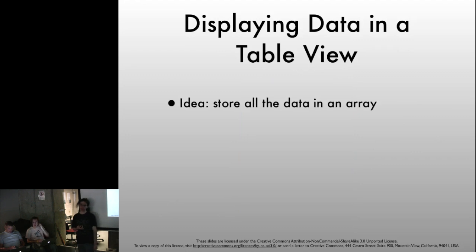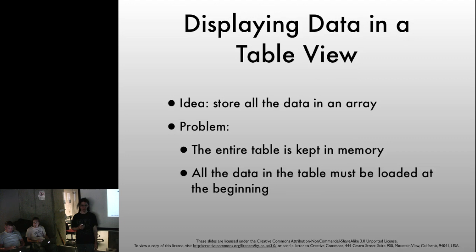The naive solution to sticking stuff in a table view, you might think, well, I've got a bunch of data, I want to display it on the screen, I'll stick it in an array. That won't work very well because with an array, you load the entire thing into memory, and you can have very, very big tables. You'd have to load everything from your table into memory before you could display anything. If you happen to have more content in your table than your device can store in memory, you're out of luck.